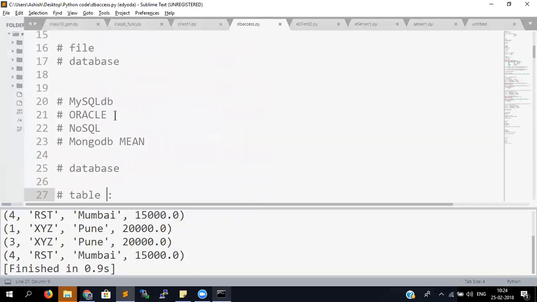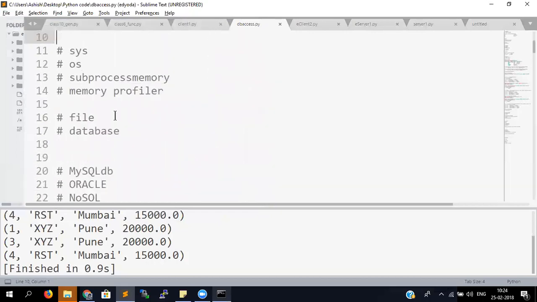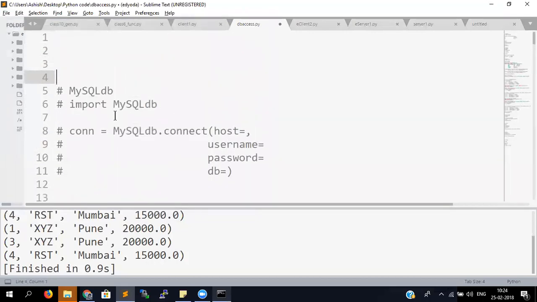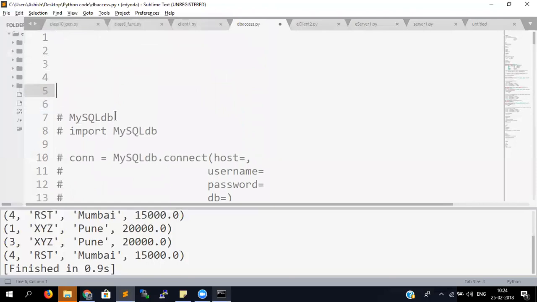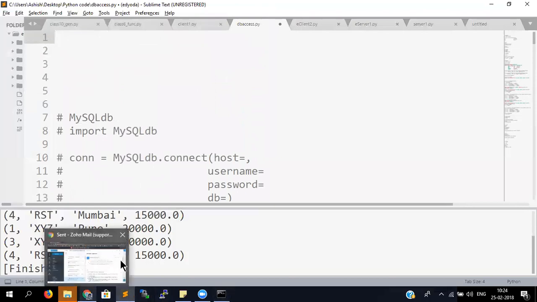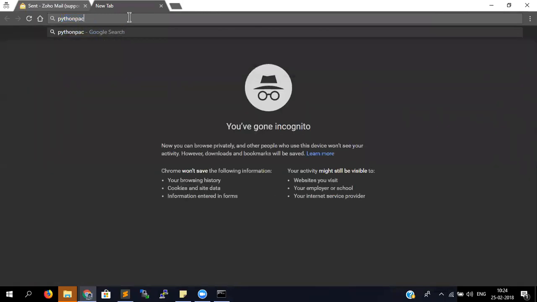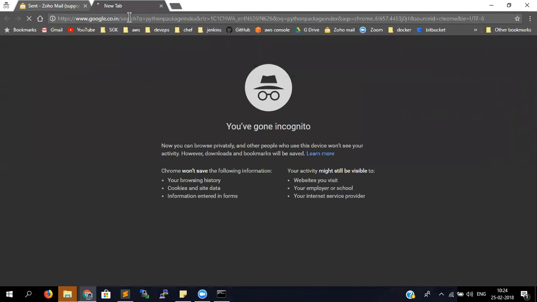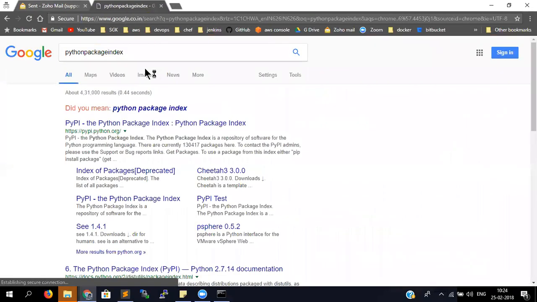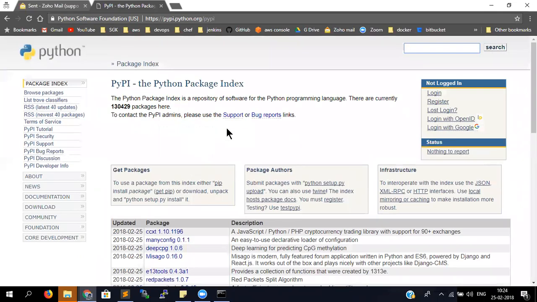All right. So one more thing, as Python is an open source community, in future, if you write your own package, if you have created your own code, we have something called the Python Package Index.